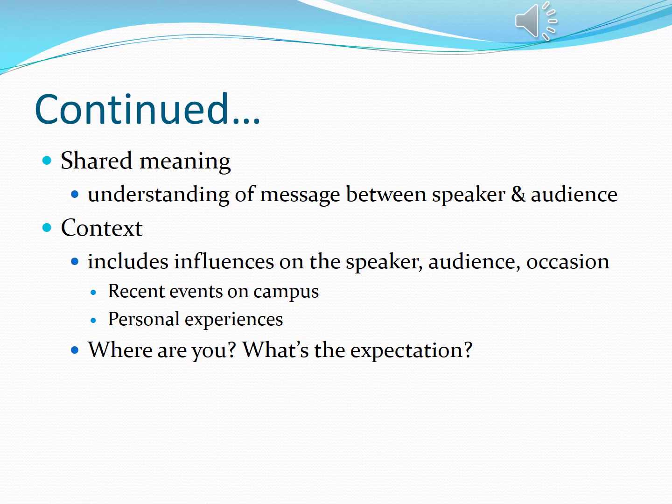This is the reason why you behave differently around your boss at work than you do your friends. This is why you behave differently with your significant other than you do with your college professor or your parents. It's because of context. What is it that's built into that relationship that has established how we communicate? That's context.